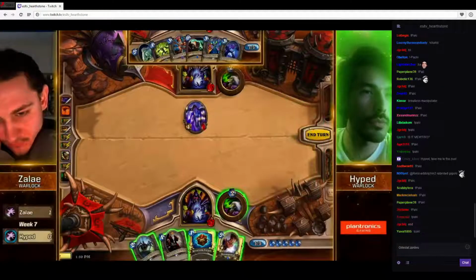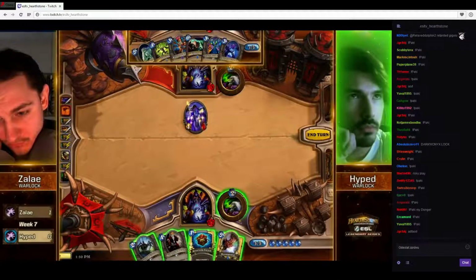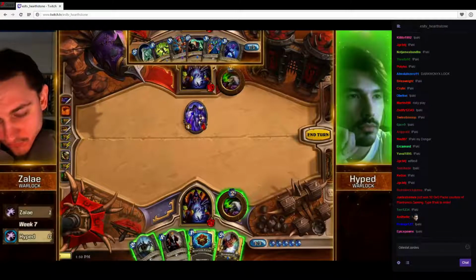Alright, Hellfire is going to put Zalae in a great spot. He's even got the Siphon Soul to answer the Doomguard. There really is no good option for Hype here. You might just slam the Doomguard and... Well, he might reverse switch and Dwarf, actually.